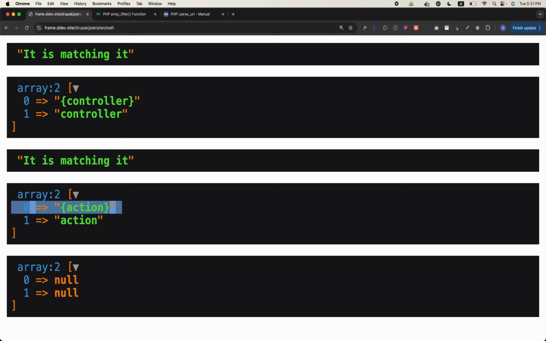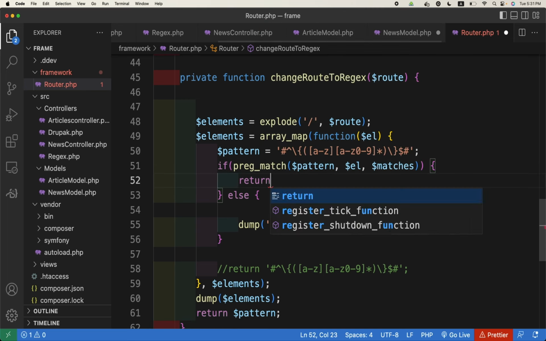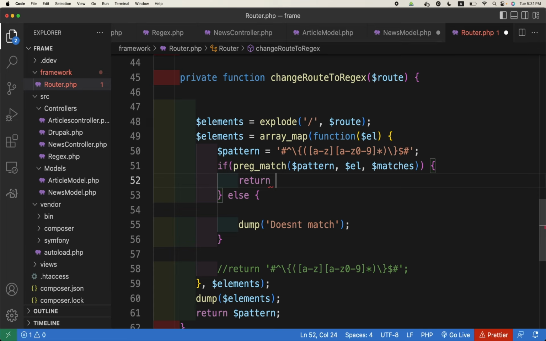Okay, now the next thing is, if it matches, it means we should do something for it. So if preg_match this, what we can do now is use return. And what should be returned?